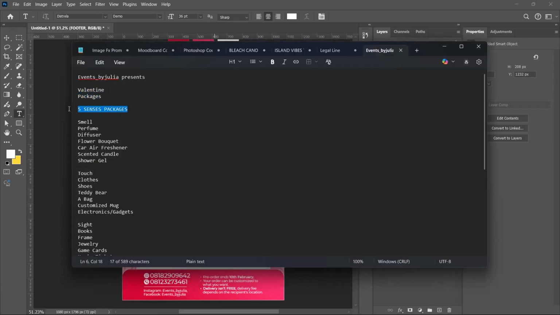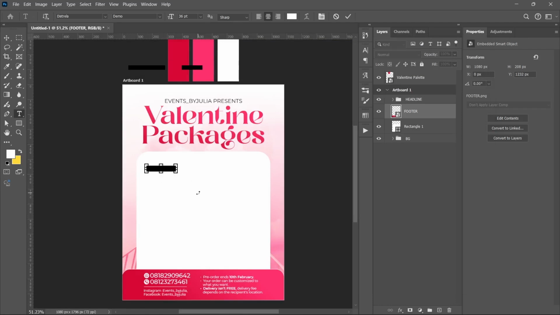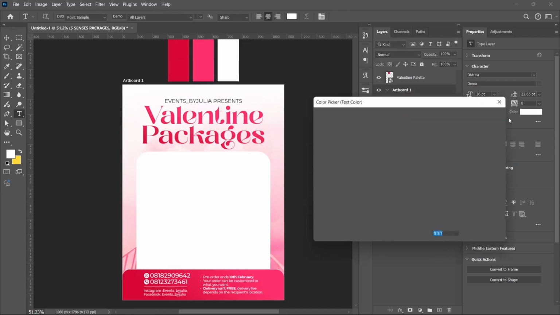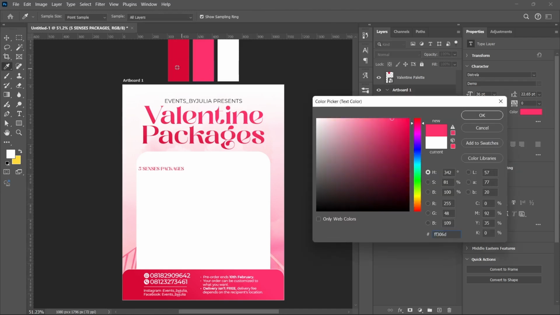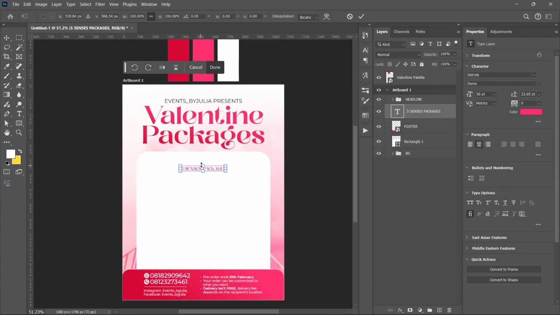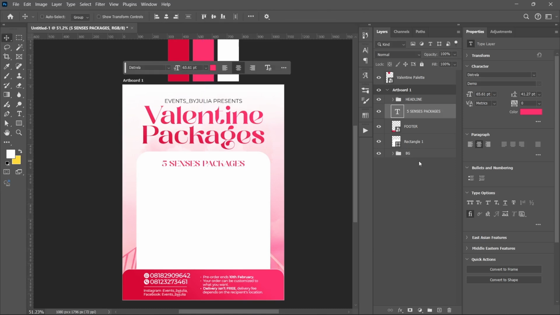So I'm going to copy this 5 census packages and I'll paste it in. I'll change the color to, should I use this dark pink or the bright pink? I'll use the bright pink and I'll centralize it. Press Ctrl T. Okay.